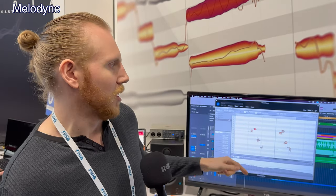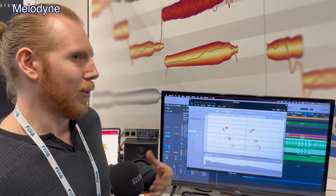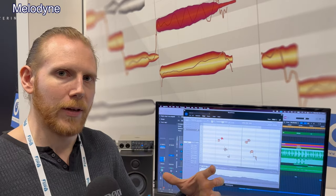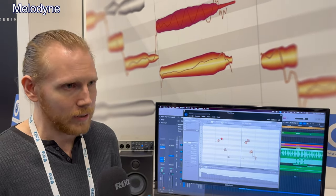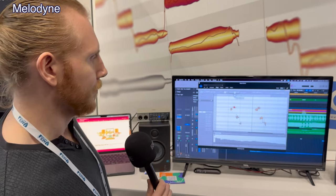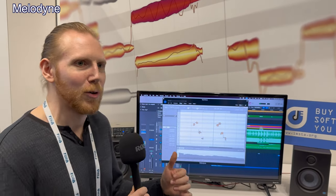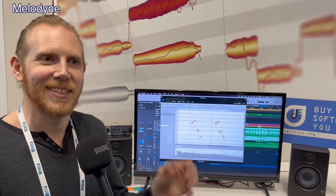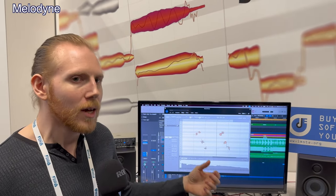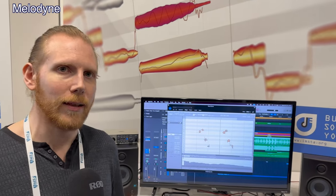Some things I'm really excited about with the new Melodyne Studio 5: the amplitude tools across the board have been updated. You can really get a balanced performance before you hit a compressor or any real processing — smooth everything out. There's one tool in particular I'm jazzed about: the sibilant tool. It allows you to highlight areas and turn up or turn down the S's. If you've ever had harsh S's and had to daisy-chain de-essers after de-essers and it still doesn't work, you can attack it at the source. In combination with a de-esser, it makes life a lot easier.